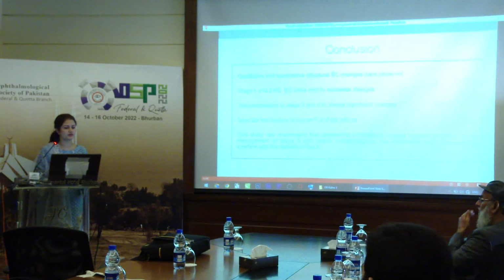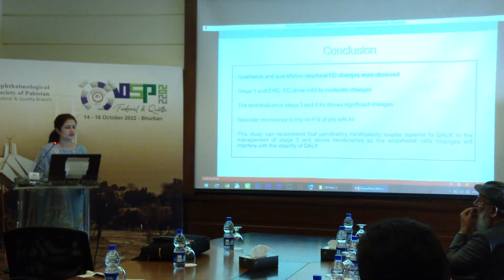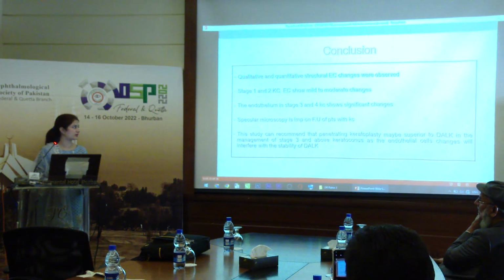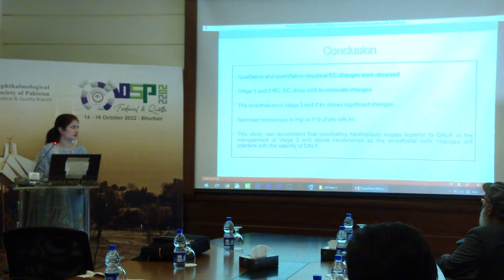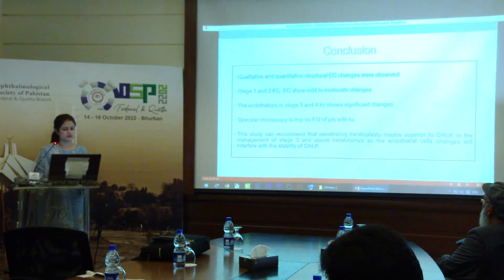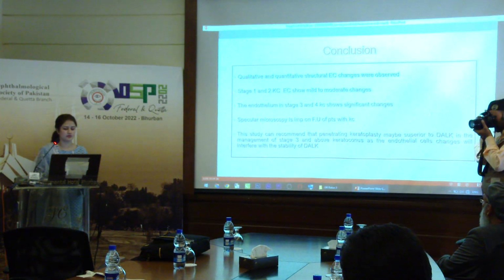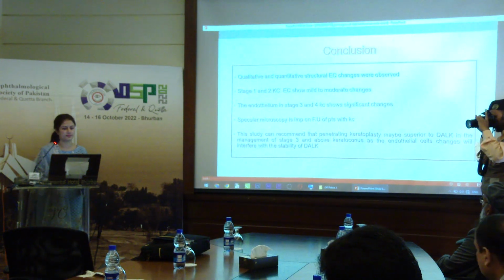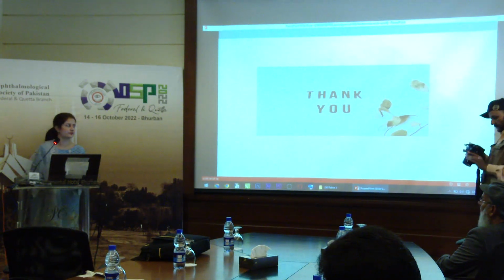So from this study, we concluded that qualitative and quantitative structural changes are seen in keratoconus. These changes are very mild to moderate in stage 1 and stage 2. However, they are quite significant in stage 3 and 4. So specular microscopy is an important investigation in the follow-up of keratoconus patients. This study recommends that penetrating keratoplasty may be a superior option compared to DALC in the management of stage 3 or above keratoconus, as the endothelial cell change will interfere with the stability of the DALC graft. These are the references, and thank you.